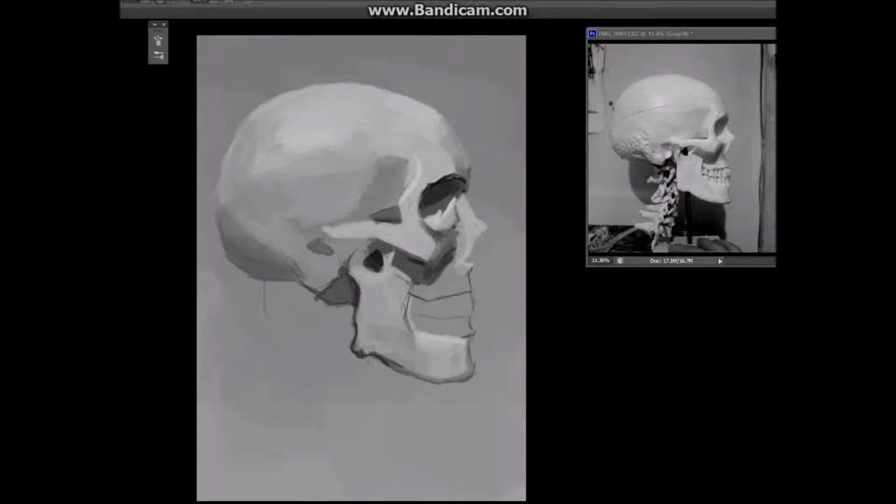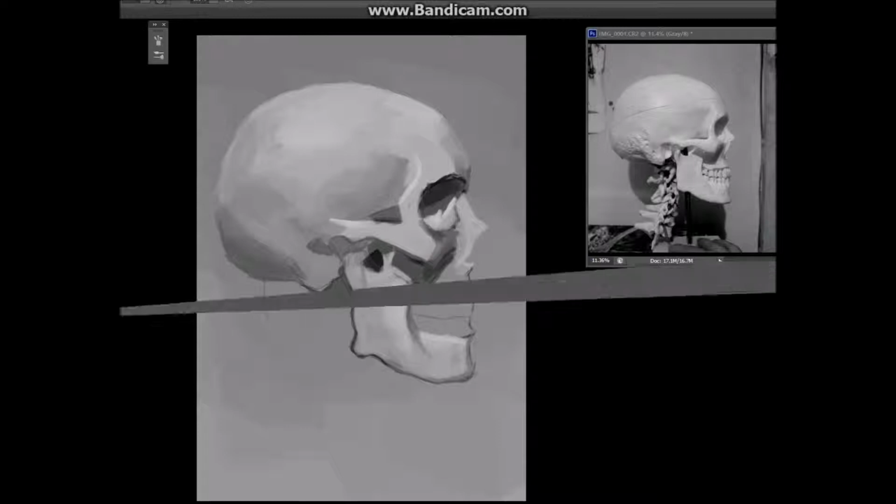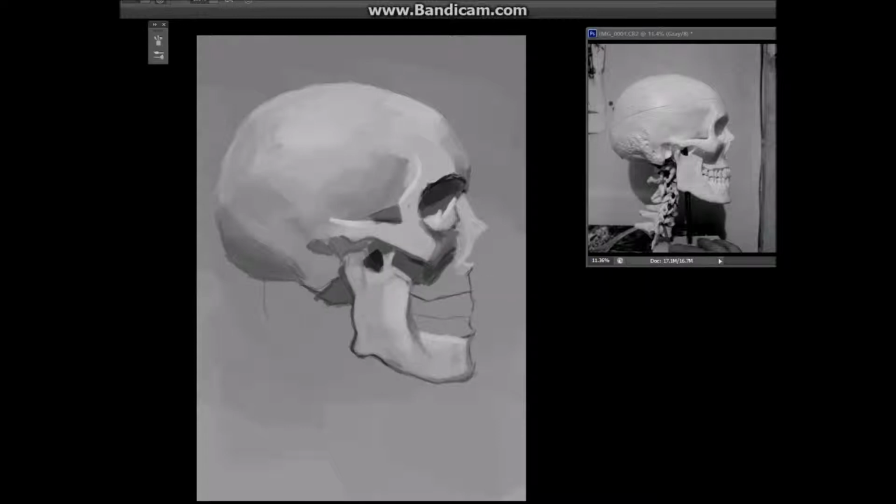So you don't really want to imitate every single detail, every single bit of value, because it just takes the learning out of the process in a way. So you want to understand the value that's there, and then basically paint what you feel is right, or paint what you think is right in a way. And it's a good way of learning. You start to notice stuff really fast about shadows and core shadows and whatnot. So that's another thing you should keep in mind when doing a photo reference study.